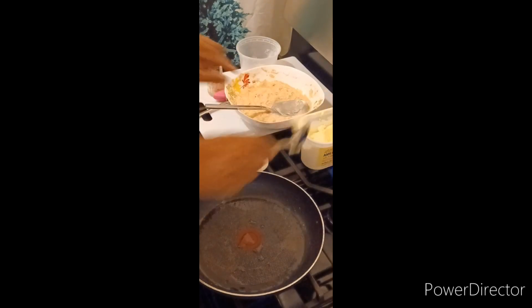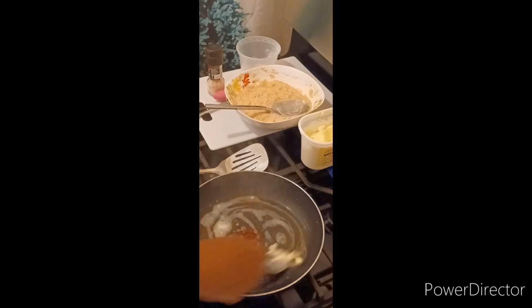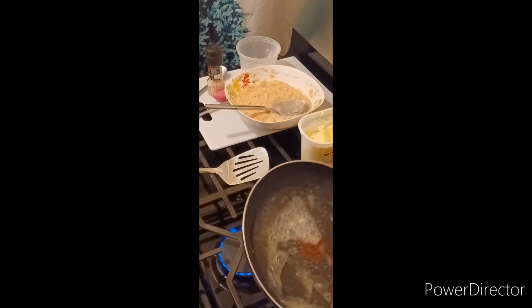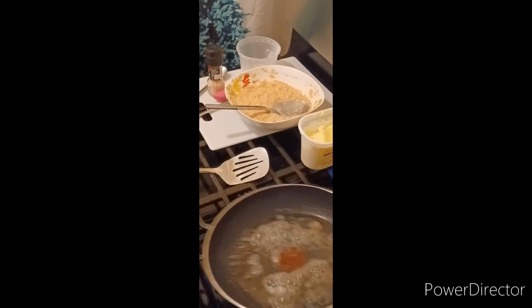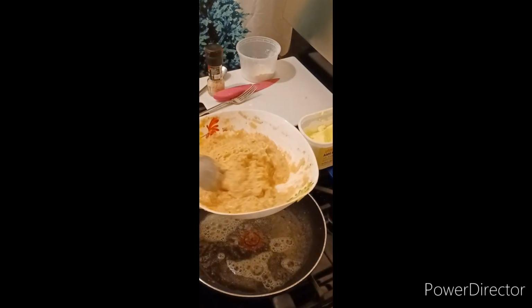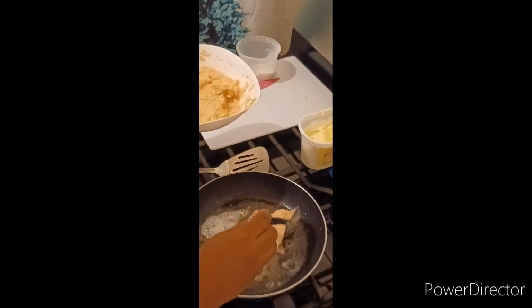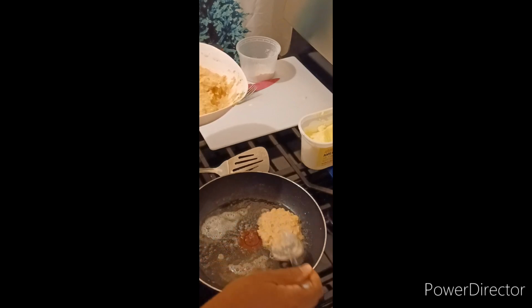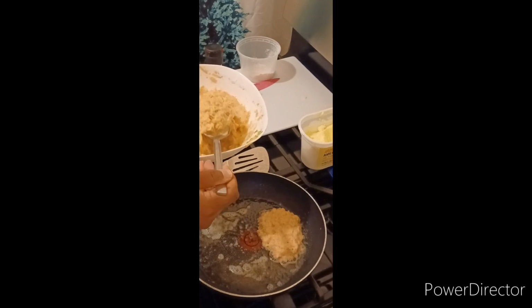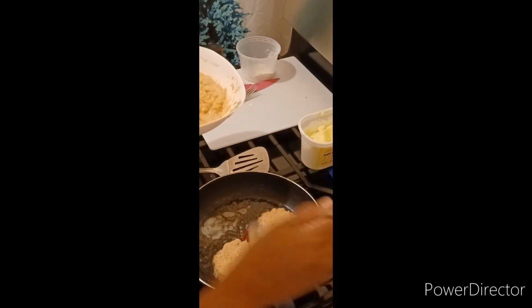All right, a little bit of butter. And I think my pan is a little too hot, so the butter browns pretty quickly when I put it in there. Alrighty, here we go. Flatten that down a little bit when you put it down. You can make them whatever size you want, doesn't really matter.